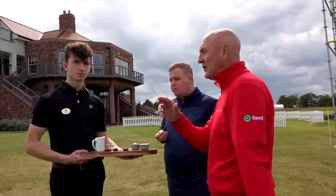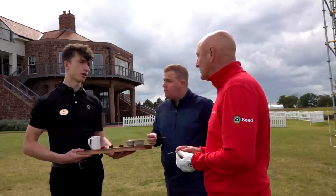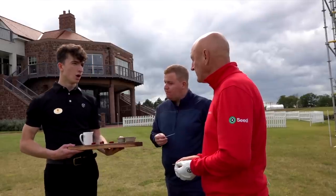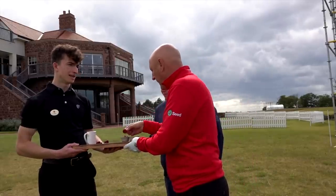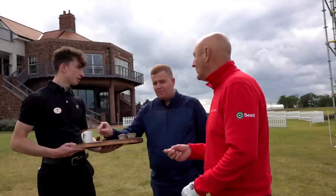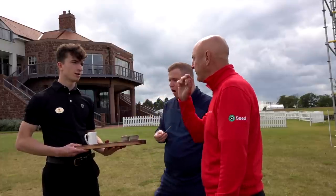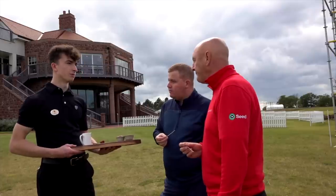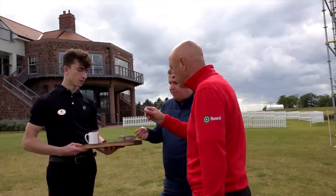So what hole number would this normally be then? It's the fifth, and at the end of this hole, someone will come out and offer everyone sausages, and if someone wants a drink, we'll go up and get you a bottle of water or whatever. And then we'll get that to you once you've teed off on the sixth. And that's part of the experience, is it? It's for everyone. Everyone that plays, there'll always be someone making sure they're down here too.